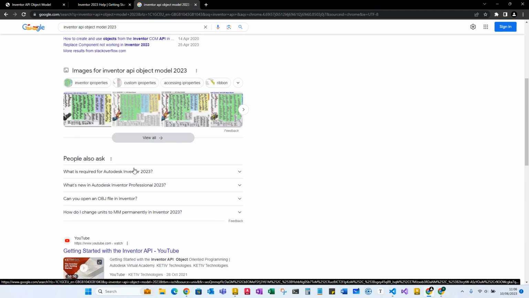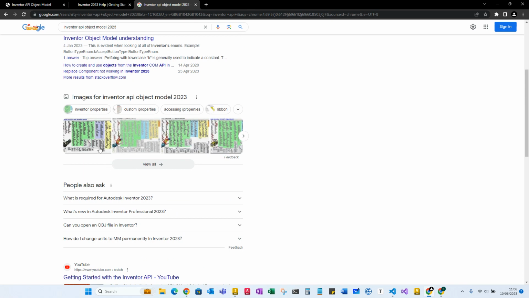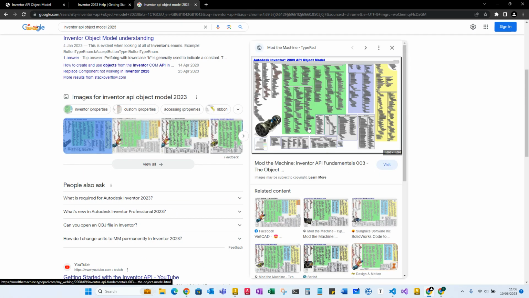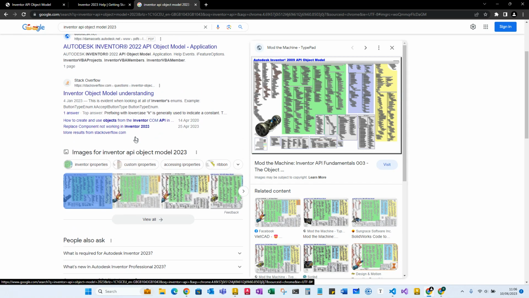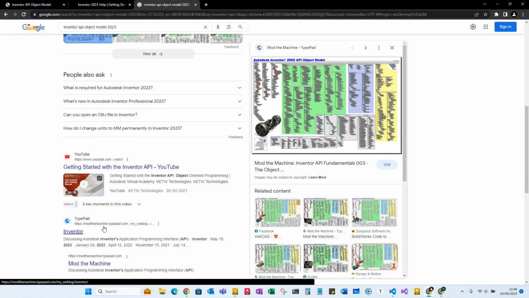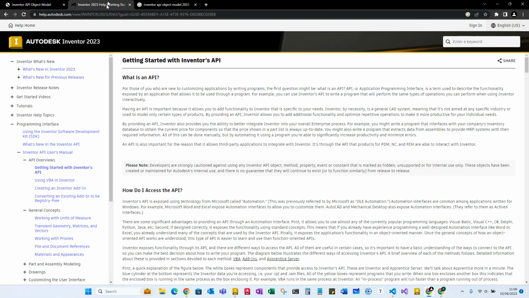But as you can see, it's very similar. This is also a good website to look at, Mod the Machine. He's got a lot of tutorials in there as well if you're in doubt, mostly for C Sharp, VBA, and I think VB.NET as well.